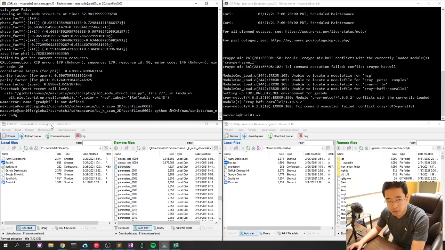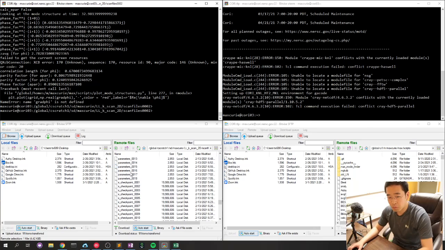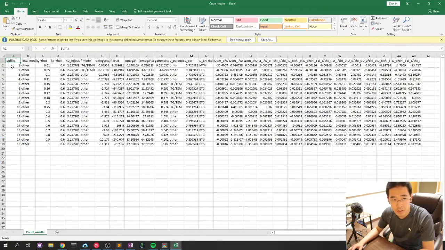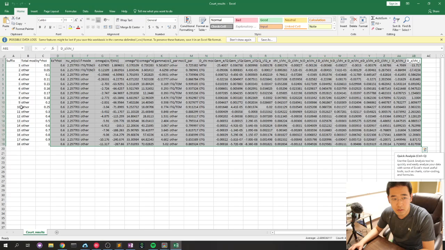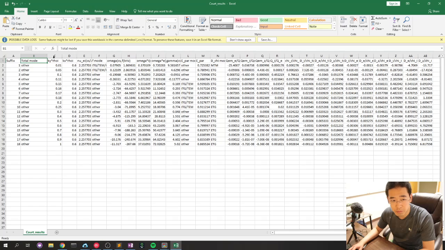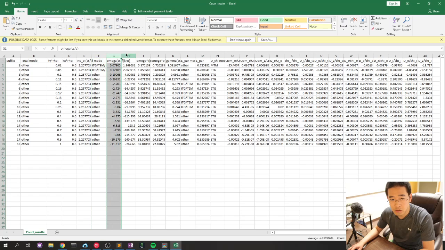It's called max mode judge.py. What it outputs is pretty much it will calculate everything automatically and end up giving you a CSV file like such. You can see the suffix is there, the list is there, and they will give you a suggestion of which mode it is and give you all the things that you potentially need for your analysis.